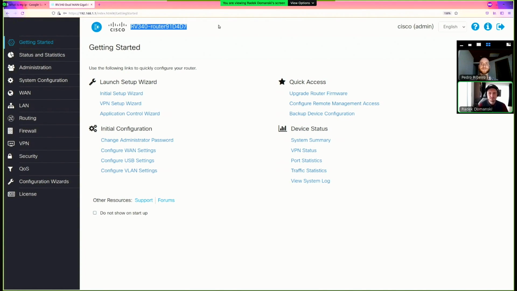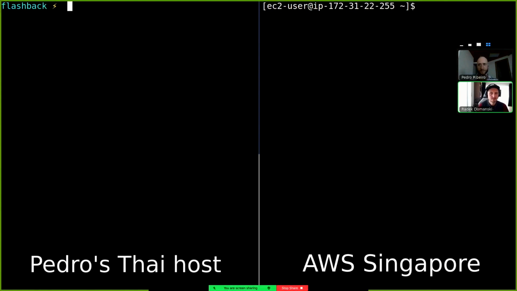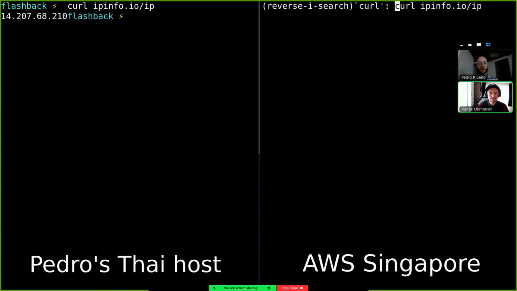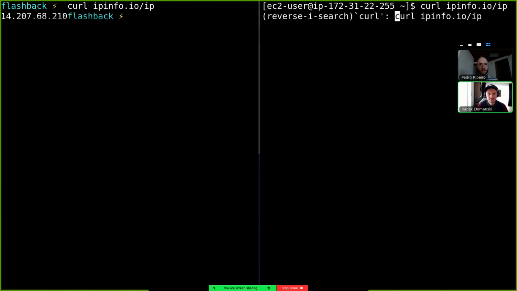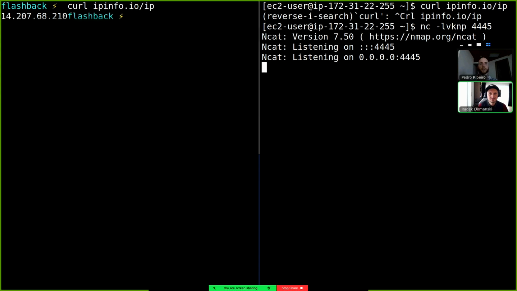Let's see, Radek. Okay, so now we're showing my screen, and here on the left-hand side we have my IP address, which is a Thai IP address, and on the right-hand side we have my AWS machine in the Singapore region. The reason is we need to use an AWS machine to receive our reverse shell, because my Thai IP address is not internet routable, meaning that if we're able to exploit Radek, I cannot receive the reverse shell on my Thai computer. It needs to be on an AWS machine in Singapore. So let's start our reverse shell here in the Singaporean machine. And let's go to the Thai machine and connect to Radek's IP.